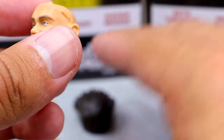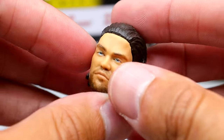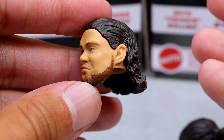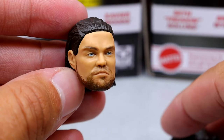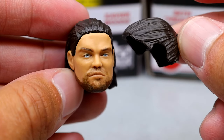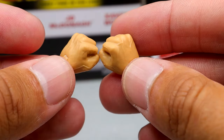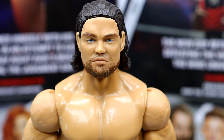With the man bun on it looks a bit odd, but it does come with an interchangeable bro flow hair piece, which I prefer. I think I like the longer hair look better. It looks pretty good, good sculpt on there, and I'm not noticing as big a gap with this one. It's a really good likeness. You also get mic-holding hands, the newly sculpted Ricochet/Kawhi Leonard entrance-style handshaking hands, and fist hands to beat the hell out of people.